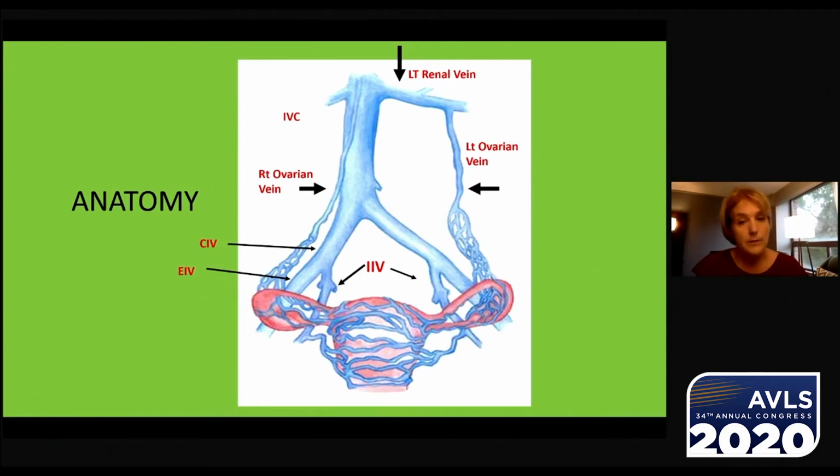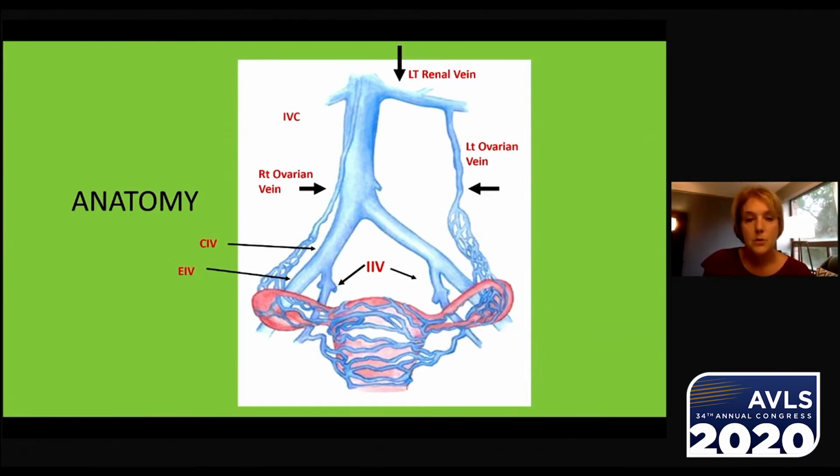Note on the right side, we can see that the right ovarian vein lies fairly close to the IVC in comparison to the left ovarian vein. And that right ovarian vein drains directly into the IVC, which is different than the left ovarian vein. As I said, it's a little bit more removed to the left side of the abdomen. You would find the aorta running in between the IVC and the left ovarian vein if the arteries were displayed in this image. And that left ovarian vein, rather than draining directly into the IVC, has to take the course of draining into the left renal vein, which is what brings that left renal vein into our picture of pelvic venous disorders.